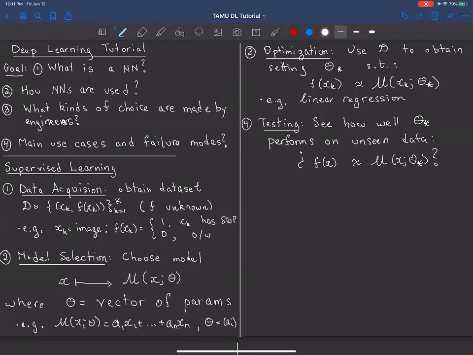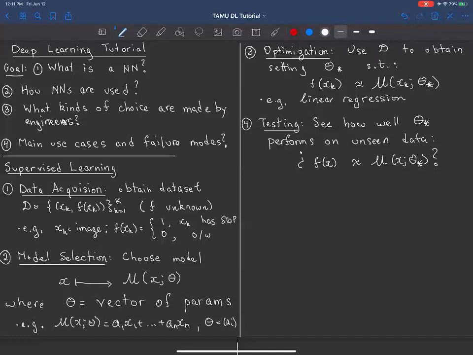Okay, so I'll write it this way. And the point is that the input X that you check on is one that was not in your training set. Maybe you have 1,000 examples of stop signs, but you take a new picture of a street and it may or may not have a stop sign, and you would like the algorithm to correctly output, at least with high probability, a 1 or a 0 in this case.